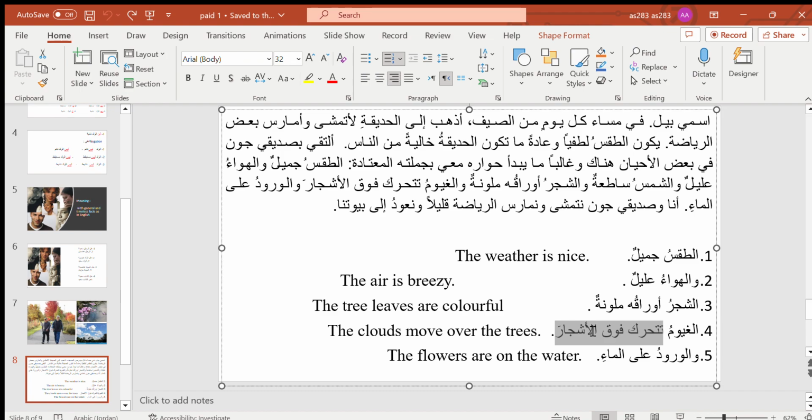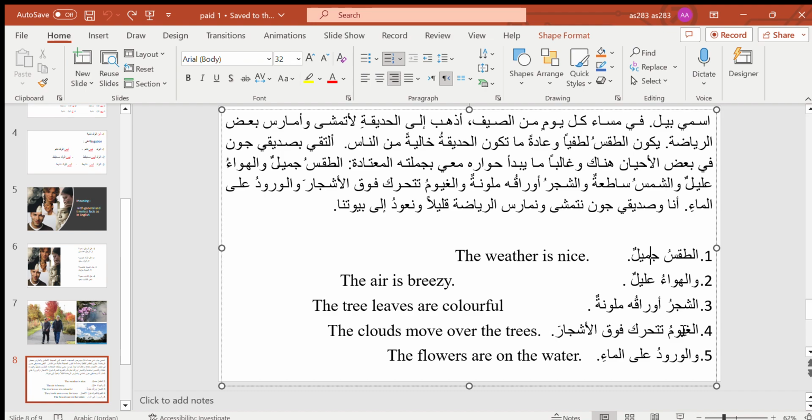But still, the most important thing is we consider this sentence as a nominal sentence, not a verbal sentence, because in Arabic we could have sentences that exist without verbs, just a subject and a predicate without a verb, like in the case of sentence number 1, 2, and 3. Also, we can start with a noun, as I said, like in sentence number 4, followed by a verb. الغيوم, the clouds. What about the clouds? The clouds move. Here, this is the literal translation of تتحرك. It is the verb here. تتحرك means move. It is a verb in both English and Arabic. So the clouds move over the trees.